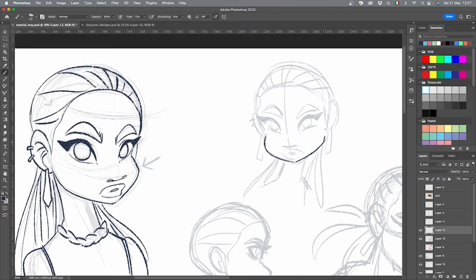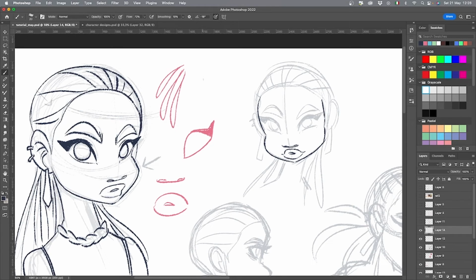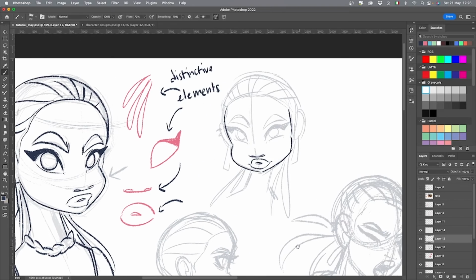For this character, for example, the most distinctive feature is, in my opinion, the fact that the style is quite flat and the line art very decisive and clean. The eyes are almond-shaped and characterized by neat, upturned, pointy lashes. The nose is just a flat line with the nose holes sitting on top. The hair is just strings and the mouth is an oval with a little dot in the middle. By defining these shapes as rather cartoony, I'm making my life easier because they are going to be easier to replicate across various poses.